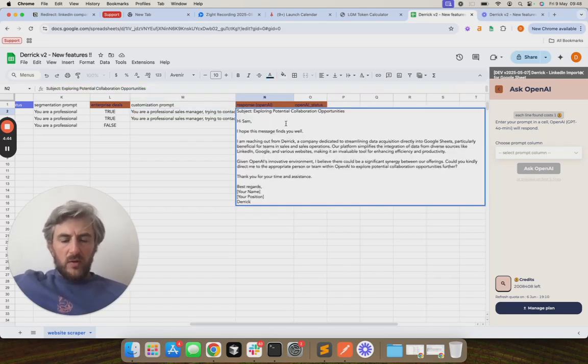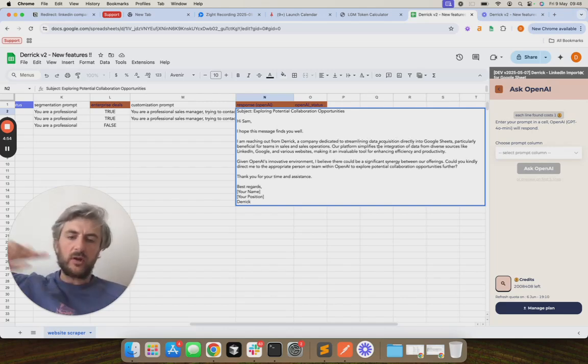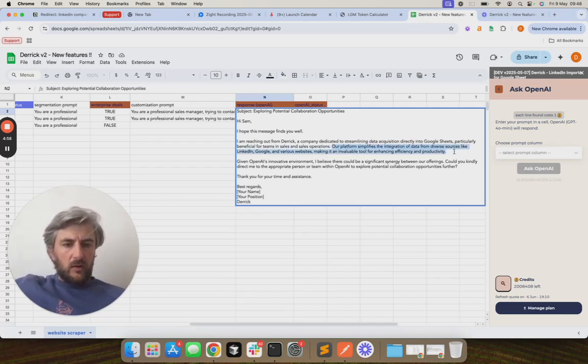And it basically returned: hi Sam, I hope this message finds you well. I'm reaching out from Derrick, a company dedicated to streamlining data acquisition directly into Google Sheet, particularly beneficial for teams. Our platform simplifies the integration, blah, blah, blah. Given OpenAI's innovative environment, I believe there could be significant synergy between our offerings.